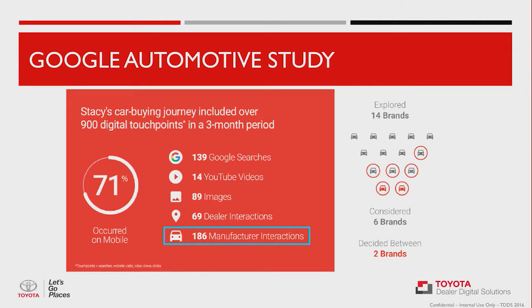But the nice part is, being part of Shift Digital and being a very close partner with Toyota, we get to analyze data and create action from it. So being able to say, we know that customers want it this way because this is what the data says. That's something that's unique to us, and something we love to share with you guys, because I really think it's going to change your perception of how consumers need to be communicated with once they contact your dealership. So Kelly's going to talk a lot about it.